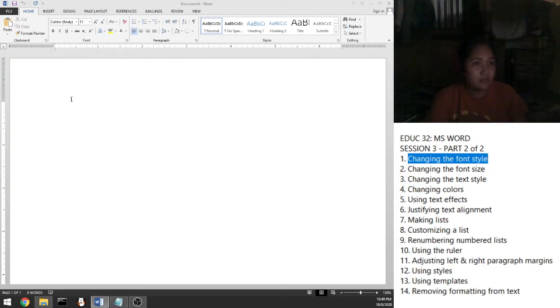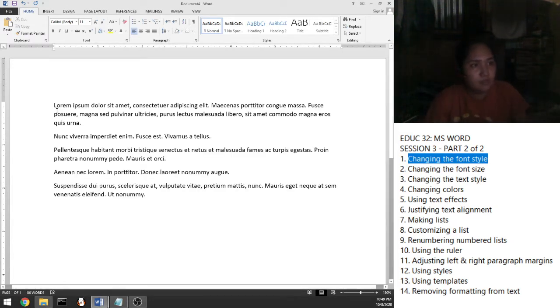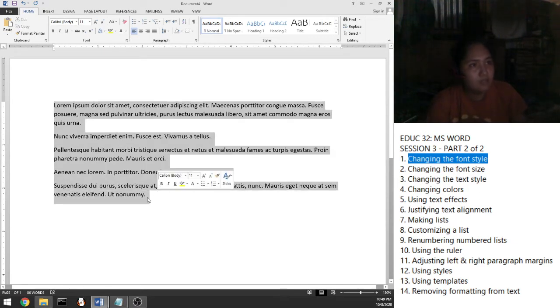we need some dummy text first. So let's use our trusty lorem ipsum. We're just going to use the default number of paragraphs this time. So first, let's say we want to replace this. We just have to copy it or select it, then choose a font.